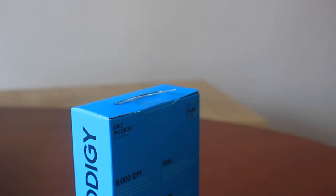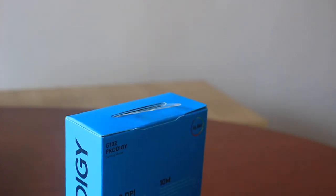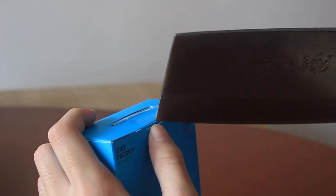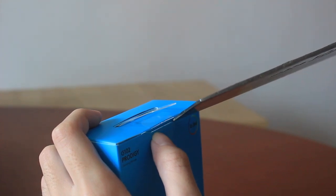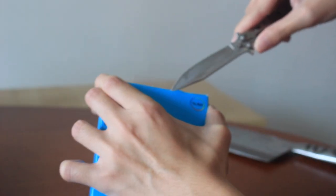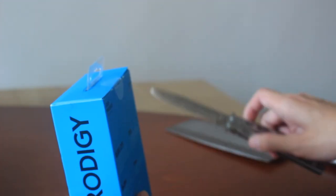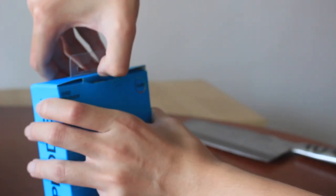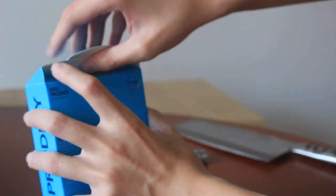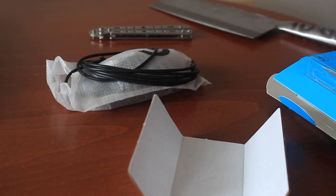We shall now start the unboxing procedure. As you can see, there's a tape over there and we need to get rid of it. Let's do it. Okay, I screwed up. Let's try something else. There we go. Gotta be careful because you don't want to break the box. Let's see inside the box. Anyway, let's get on to the rest of the unboxing.